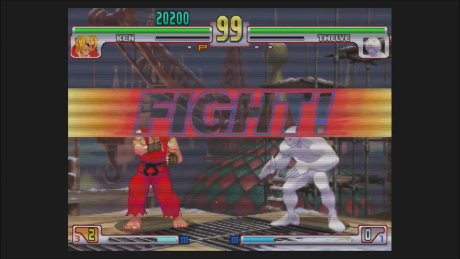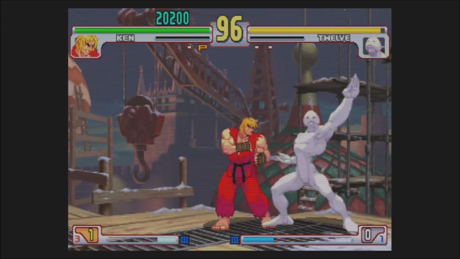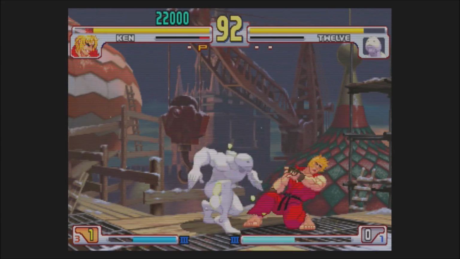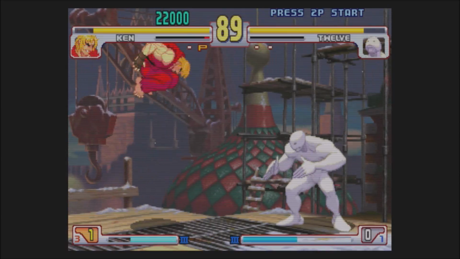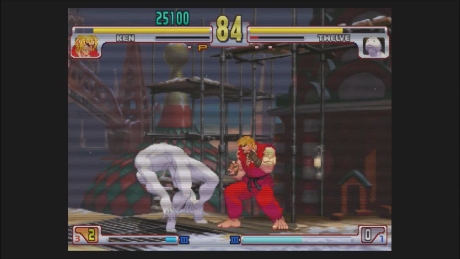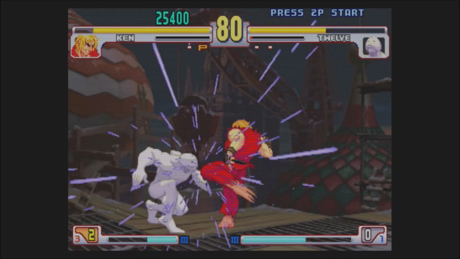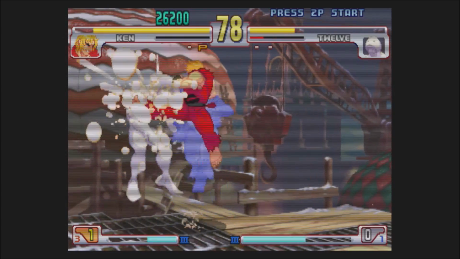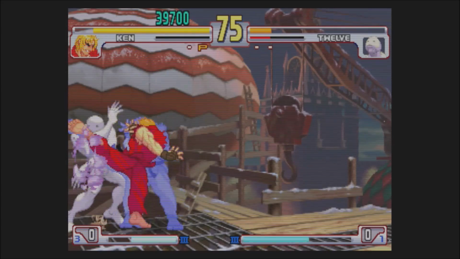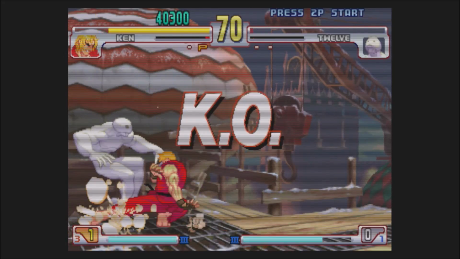And we got a super meter. Let's see what super we picked. One that didn't connect. Oh, what was he doing? I don't know. Oh, no perfect this time. I didn't know that. Let's get him this time. There we go. All right, that's the one I actually wanted, so good. And we got the... No, we didn't get it that time. Oh, well. Maybe we can finish with a nice smack on the ground.